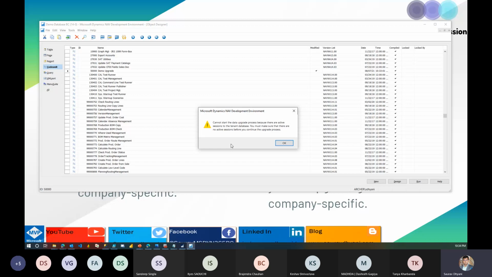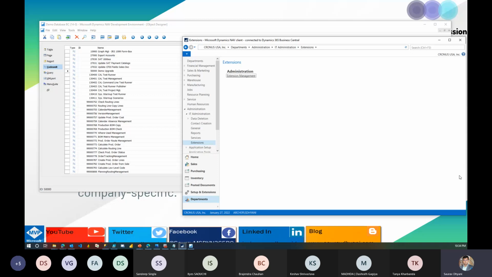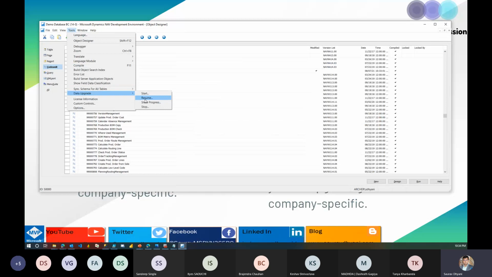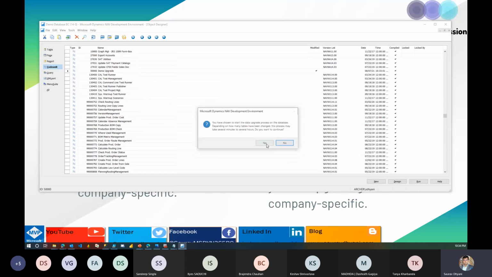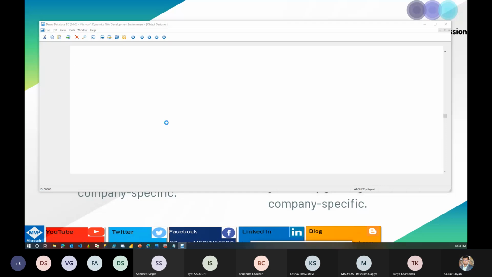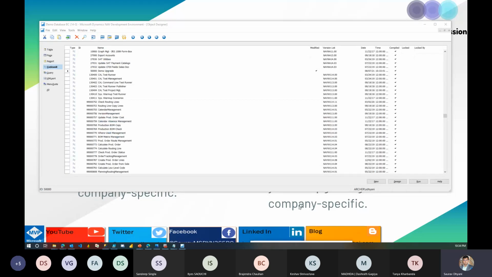Oh, we have a client open, so the client should not be open. Okay. Now let's go ahead and run the data upgrade. Yes, yes, serial. Okay. It'll start running, and it is actually running on my second screen, and there was a problem.